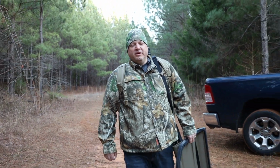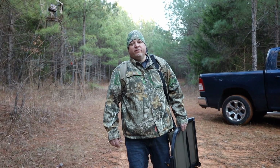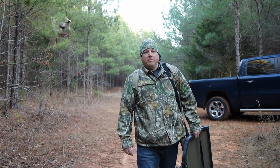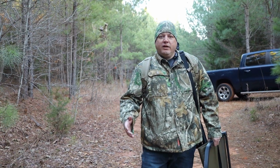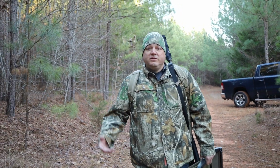It's time to hunt pigs, and we're out here today at the property. There have been a couple of pigs, a couple of boar showing up pretty consistently at this one feeder that we're going to. So we're gonna go sit over this feeder and hope we can get one of these boar to come in. I'm gonna show you a few pictures of those, and we'll insert pictures here. But that's the goal tonight. It's about 5:30 already, and I'm taking the trusty 300 Blackout, and let's see what we can do.